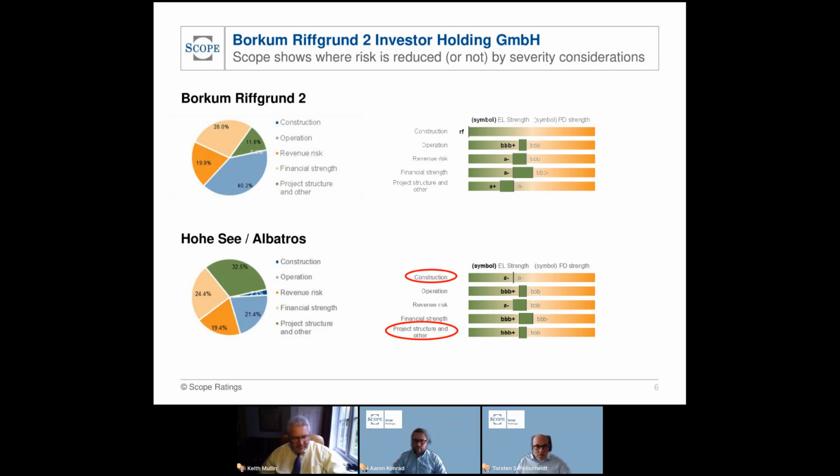And for safety, we also, of course, run a top credit impairment event for that, to make transparent how the impact would be if such an emergency funding event occurs and what it would mean for the overall recovery. And in the end, I mean, it was not a problem, not only from the severity side, also from the PD view, because the 20 million per year is just enough not to trigger a restructuring event from a liquidity perspective. So you see, we are always talking about two sides of the coin here. So in the end, we found that neither from the PD side nor from the expected loss side did it trigger a significant risk. Right. Okay, thanks.